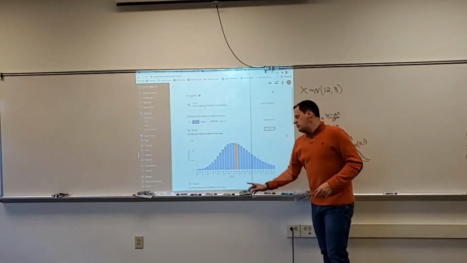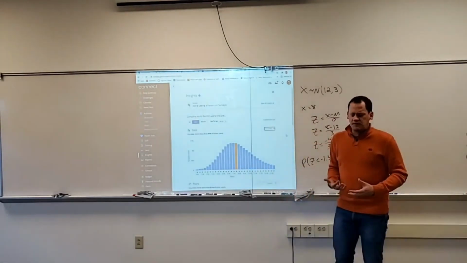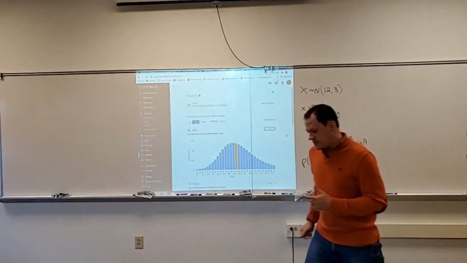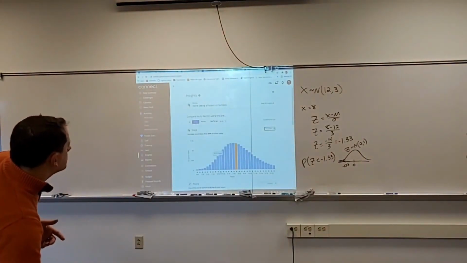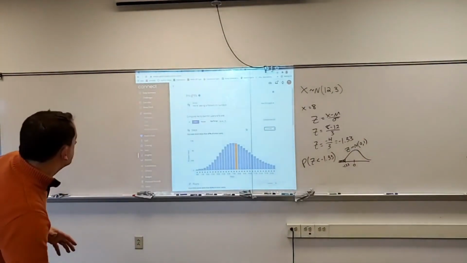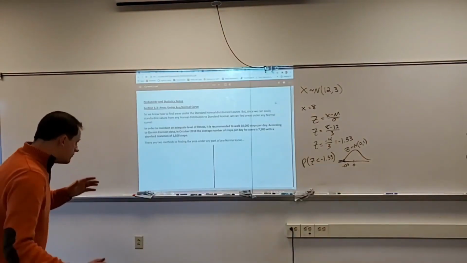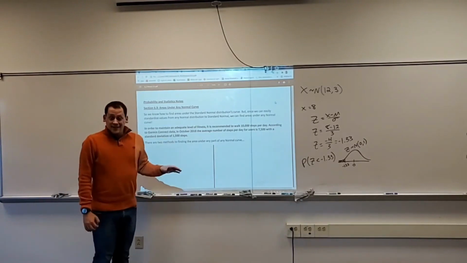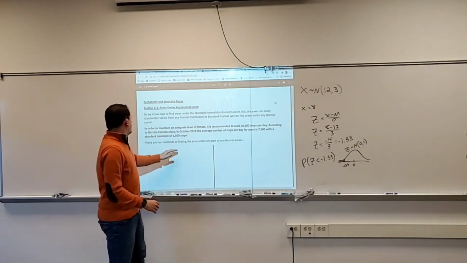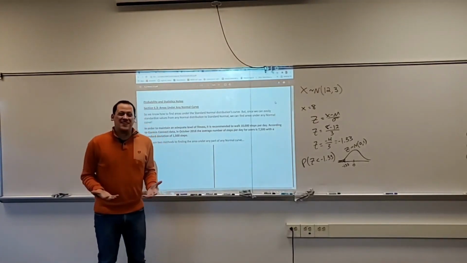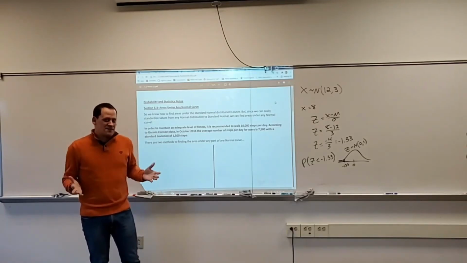So this is the distribution we're working with. Mean of about 7,500, standard deviation approximately 1,500. So we're working with this data set. And let's see if we can find some areas, assuming this was a perfectly normal curve. I know it's not perfect, but if we assume it is. So we want to find the area under that curve. And there are going to be two methods to finding that area. You can use the table or you can use the calculator, same as before.